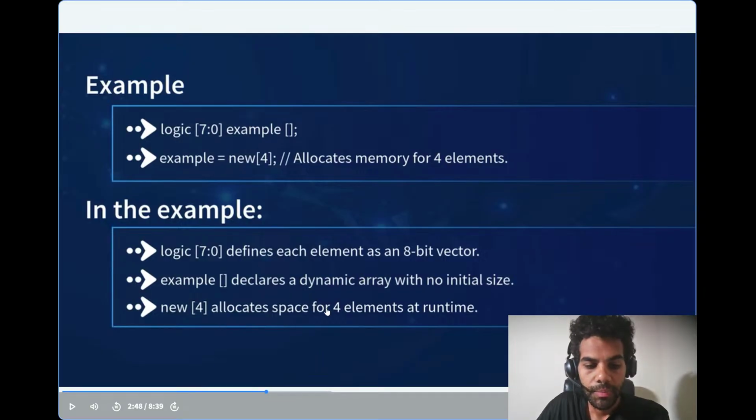So here, of course, we specify our allocated space at runtime using this new, which means that the dynamic array example, I can reuse it this time with 4 elements in this part of the code, but I can also have 7 elements in other places in the code. So its size is actually determined during the runtime.